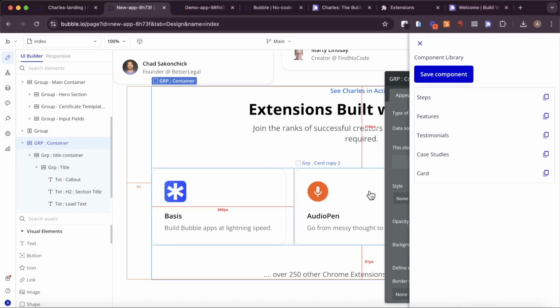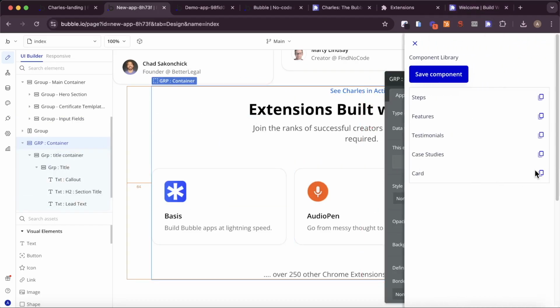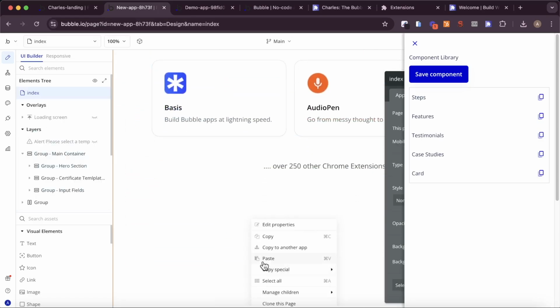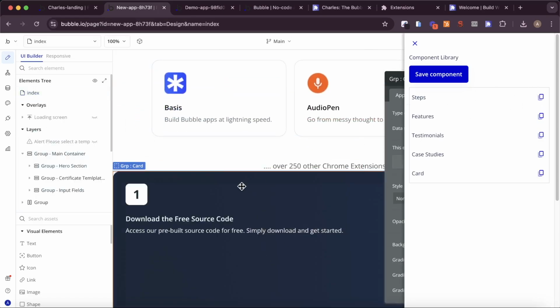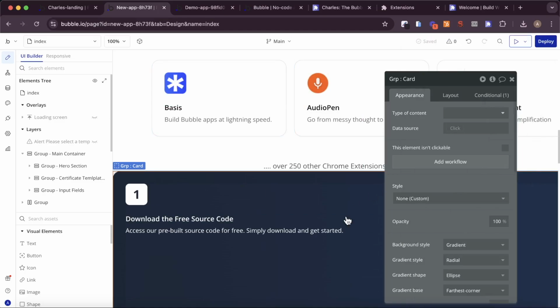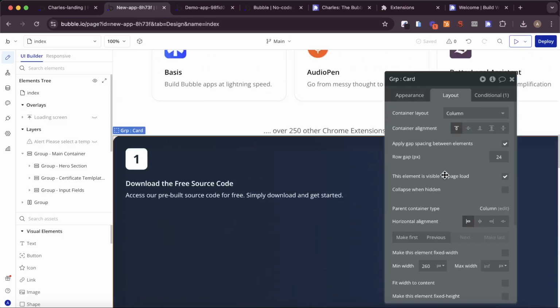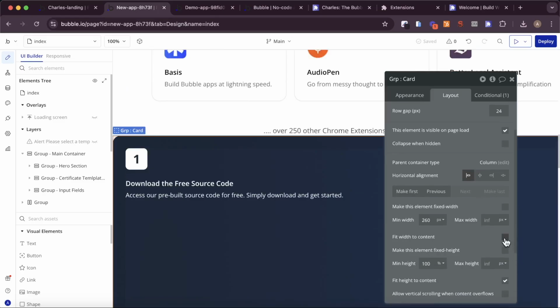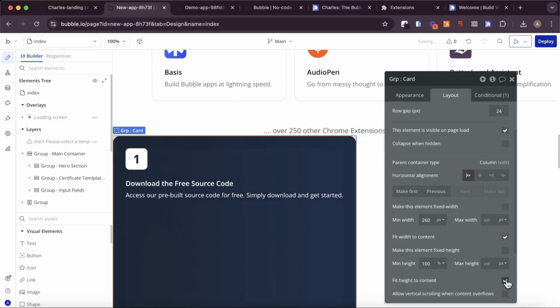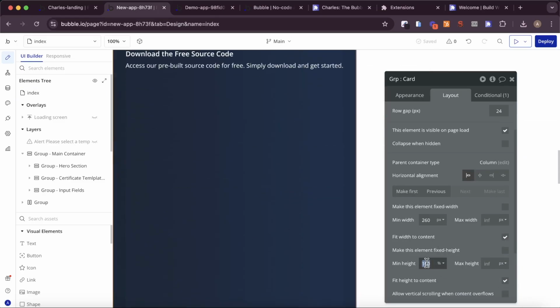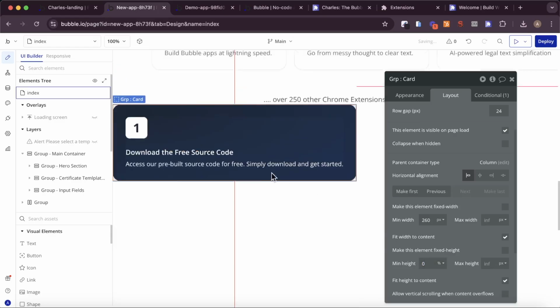Then let's say we want to add in the card, copy that, paste that in. And you can see it's taking up the full width there just because it's not actually in like a master group, but I think you get the idea of how it works. I mean, if we change that to fit that and that, we're getting it much nicer.